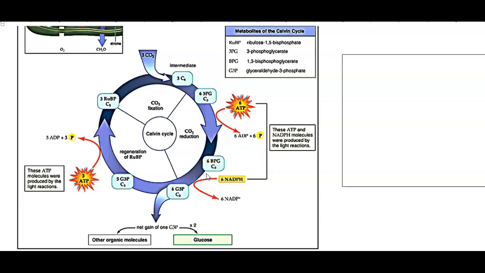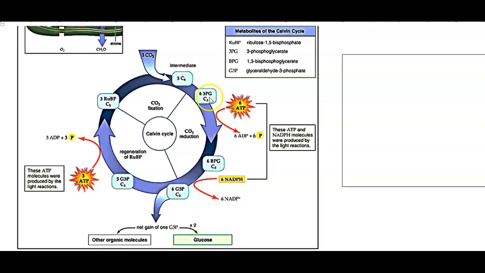Alright, and another picture I'll get into more detail. Now we're going to be using 6 NADPHs. Remember that was reduced. Follow it down. Notice it is now 6 NADP+. So in the non-cyclic light reaction it was reduced. Alright, it received electrons, hydrogens, and energy, and then it goes and releases those same three things: electrons, hydrogens, and energy. So NADPH just kind of acts like a taxi. Picks up electrons, hydrogens, and energy, drops it off, goes and picks up some more, drops it off. And notice it's going to make six.